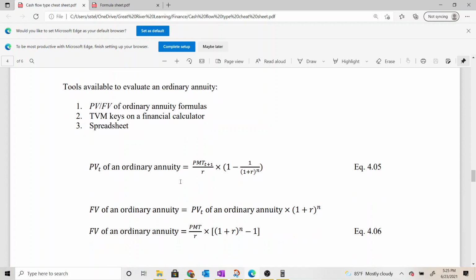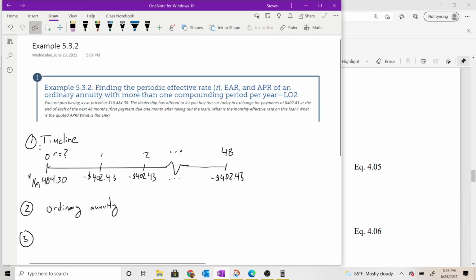Let's talk about the formulas for just a second, and then we're actually going to jump right to the calculator, but I do want to talk about why. The first thing to note is we would want to choose whether we use the present value of an ordinary annuity or the future value of an ordinary annuity formula. Either one will work just fine. It's a question of what information we're given and which one will require the fewest number of steps in order to use. With this particular problem, we are given the present value of this annuity.